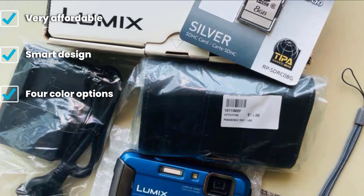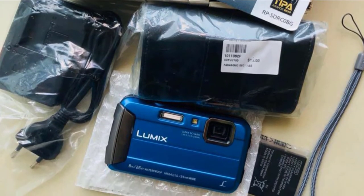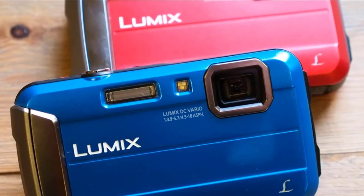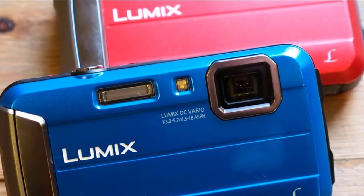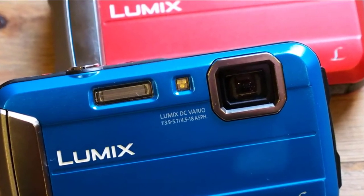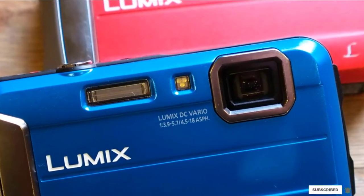Provided you keep hold of it, the FT30 is a solid and versatile waterproof camera that should prove well suited to recording your aquatic adventures, in stills form anyway. The lower video resolution of 720p means that if you're a video aficionado, you're probably better off with one of the other waterproof digital cameras on this list.